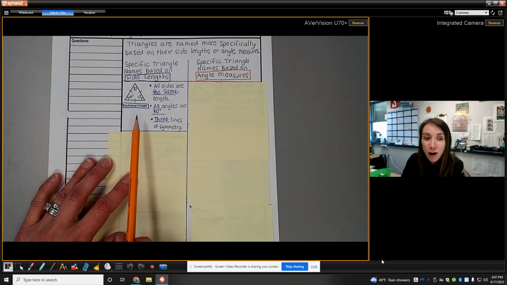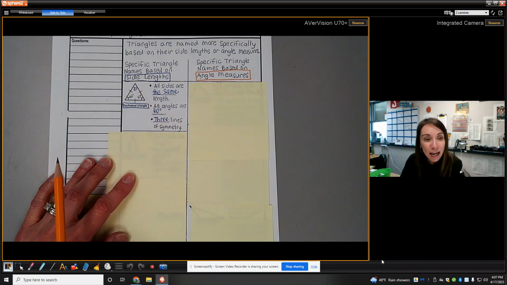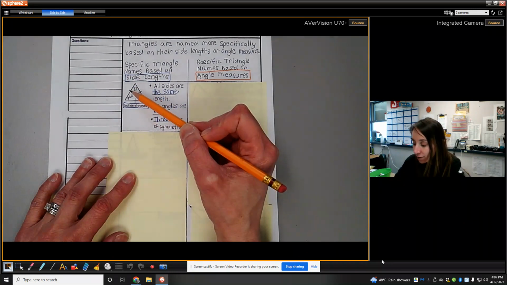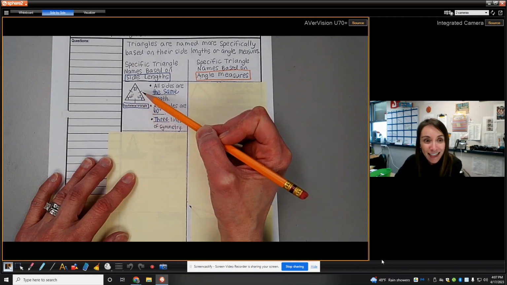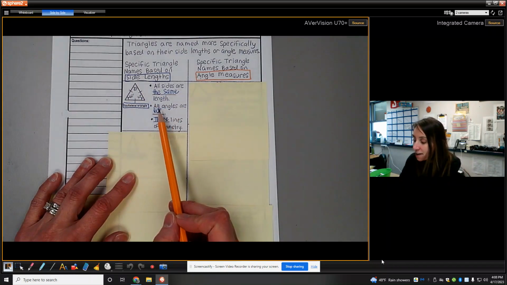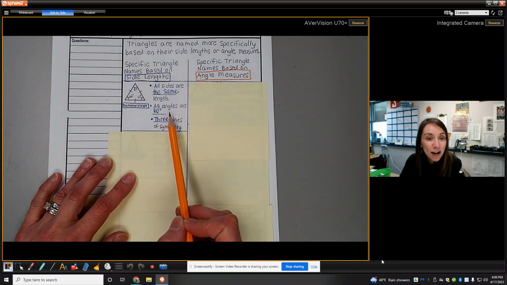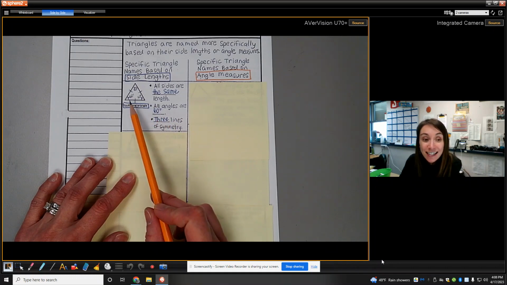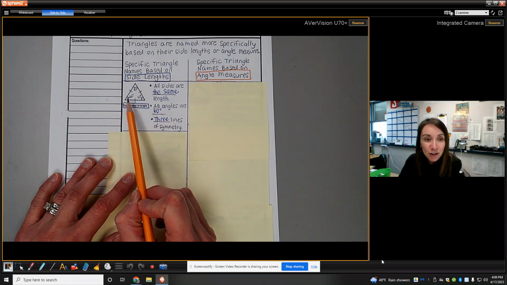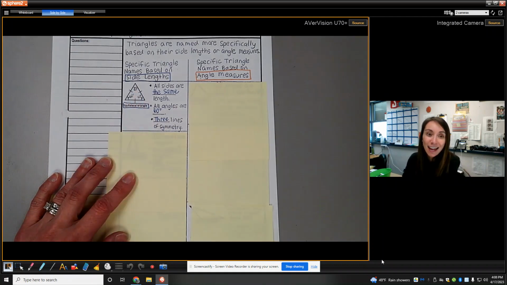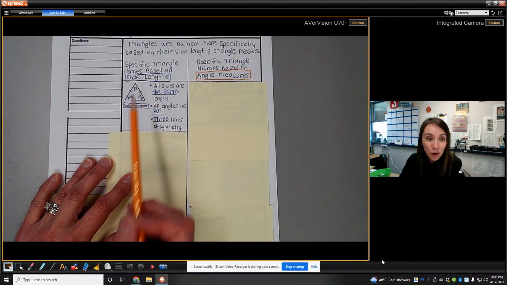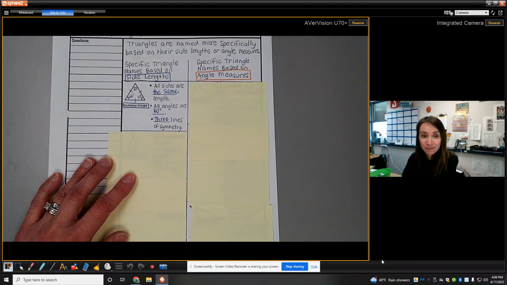We've got equilateral triangles, where all sides are the same length, and that's indicated by this tick mark right here. When they're all matching like that, that means that they are congruent. Another characteristic of equilateral triangles is that all of their angles are 60 degrees. Notice how the arcs on those labeled angles all match up. Again, those matching tick marks indicate that they are equal or congruent.